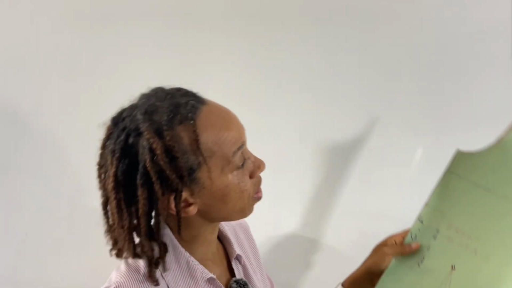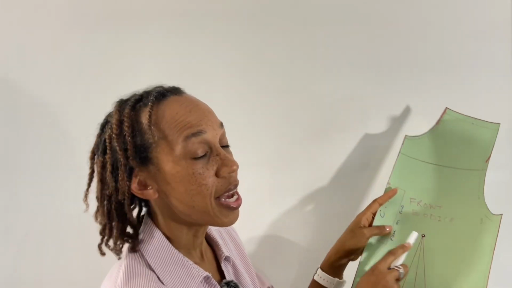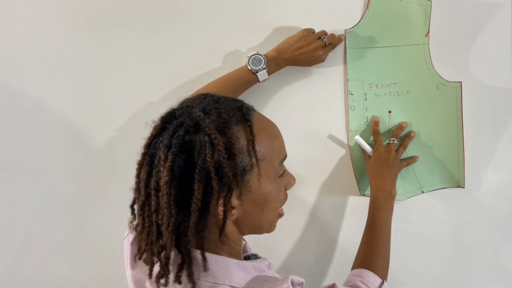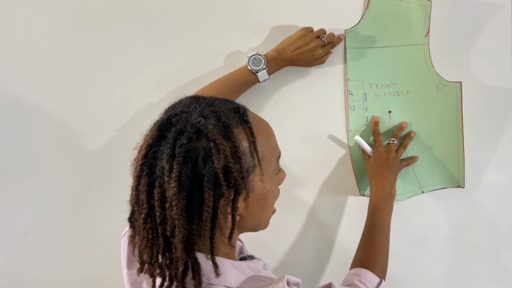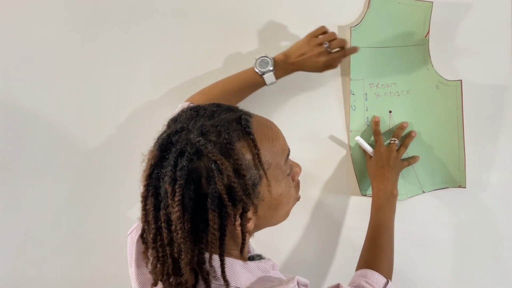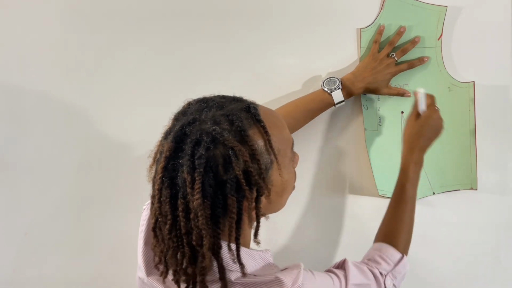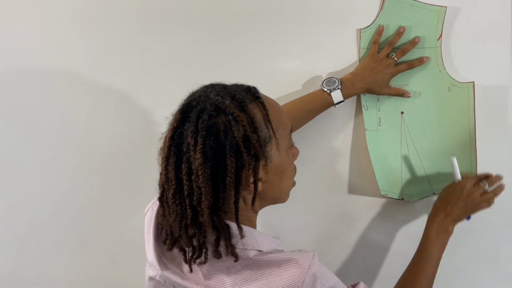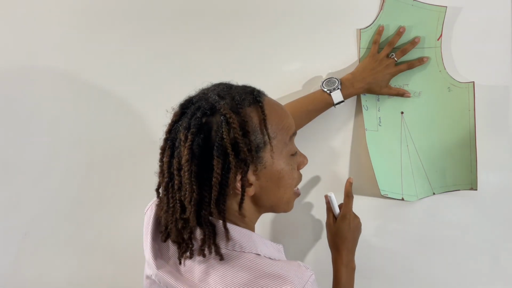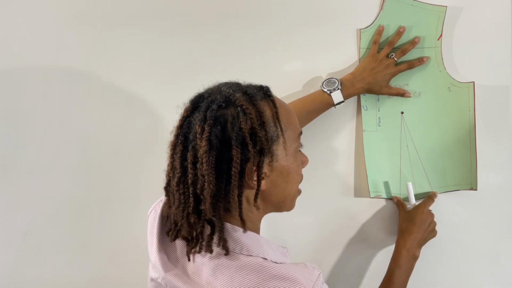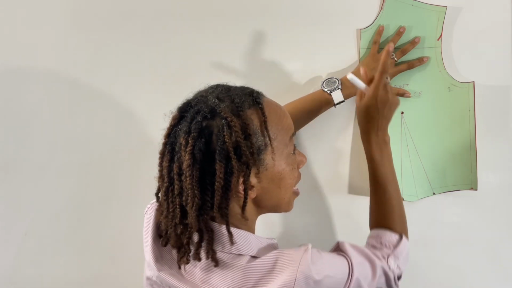The first place that we're going to shift this waist dart to is going to be the center front neck. The center front neck would be at the neck and where the center front meets. So right here. So what you would simply do is that you are going to start by tracing around from the center front right here, going around, and then you are going to move this dart that is here at the waist up here. So let's get into it.